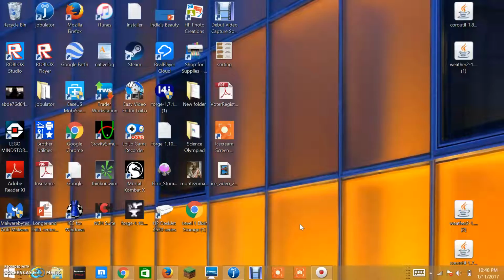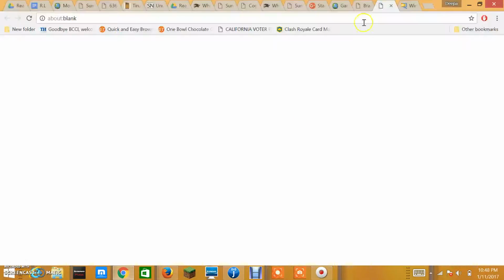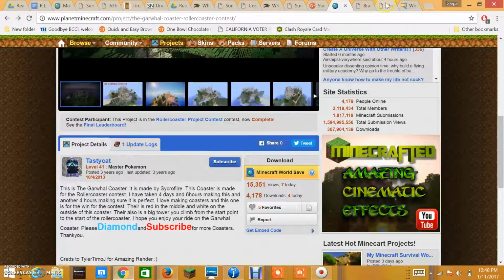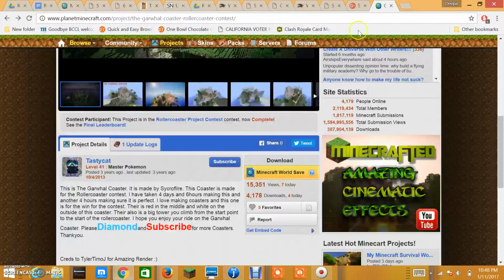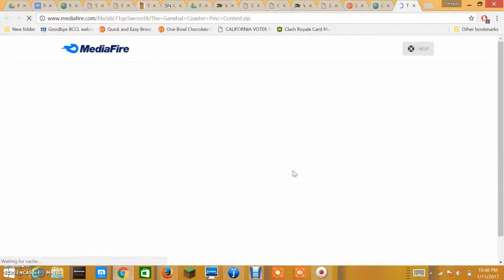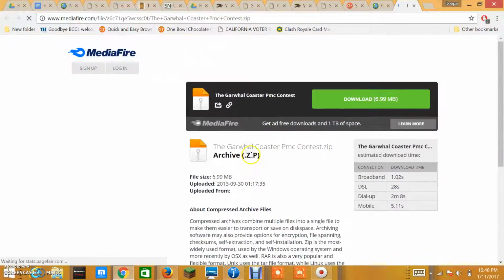Now, for .rar files, I'm just going to delete these random tabs because these are ads that form when you're doing these things. When you click download, and this happens to be a .rar file instead of a .zip, things just got way easier for you. Instead of doing the entire thing with WinZip, all you need to do is drag that file over to the desktop after you download it, and then just put it in Minecraft. Nothing else you need to do. It's already formatted and ready to go. If it is a .zip file, however, you will need to use WinZip, or you can use some other unzipping tool.